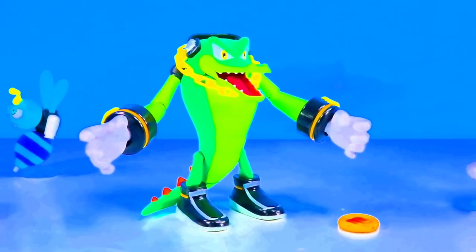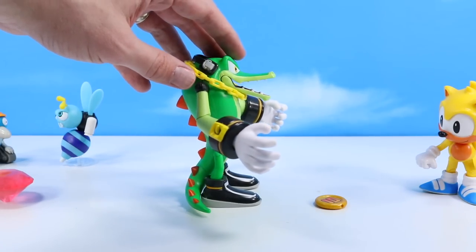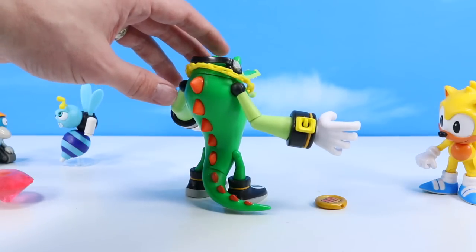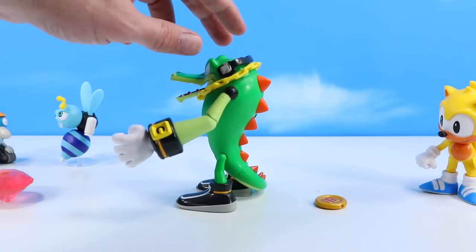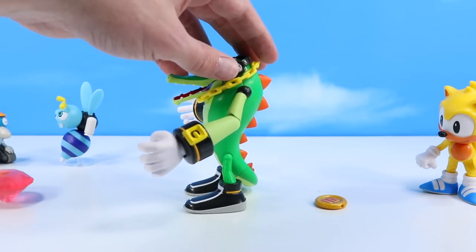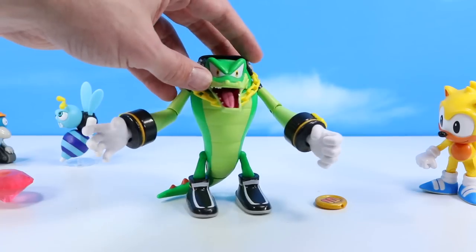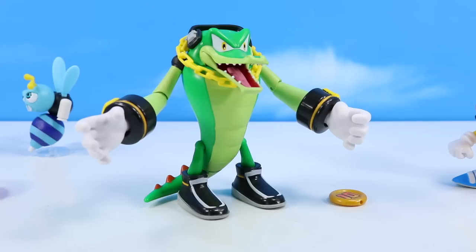My first thought — such vibrant green. Looking at my shelf collection of Sonic figures, I don't see much green in there. So it's pretty cool to see a reptile lizard in the equation of Sonic figures. And well done. Look at the spikes down the croc's back. Nice black shoes, arm cuffs, great golden chain, and headphones. He's really decked out. And stands pretty stable with those very wide feet. So 13 points of articulation.